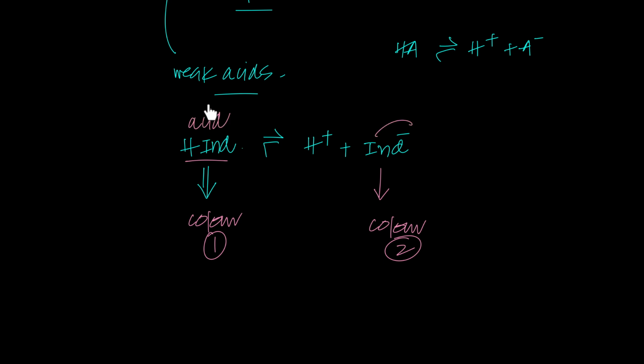So this particular species was my acid. If this is my acid, what is IND minus? It does not have the ability to give a proton, rather it has the ability to take in a proton. What is this? This is a base, a conjugate base. So basically, indicators are weak acids. And this weak acid, this HIND molecule, in itself has a color, and this conjugate base also has a color. So this is color 1, color 2.